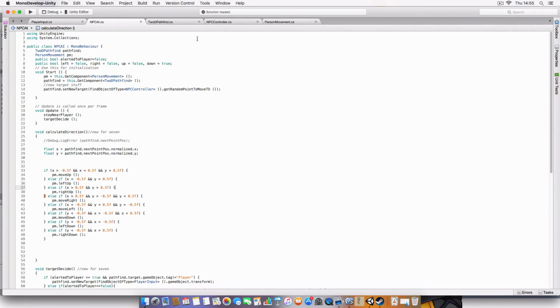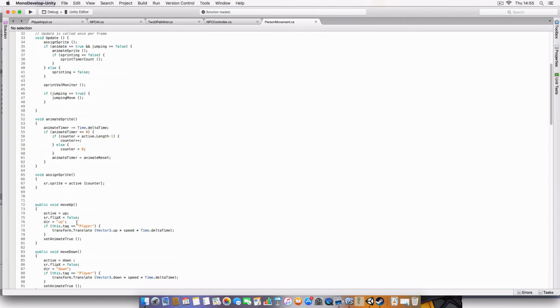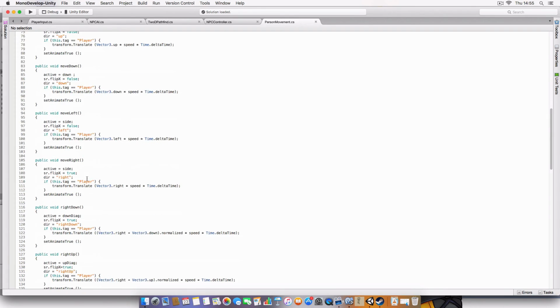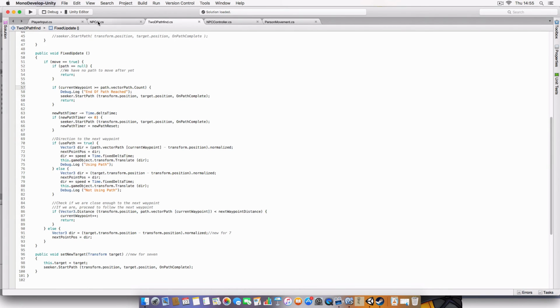I'll just show you. One change I had to make to the person movement was that I made a mistake, because the 2D Pathfind moves the AI, but this person movement moves the player. So we had to add a condition for each of the movements. Say, if the target is equal to player, then it'll run the transform.translate. Else, we don't run the transform.translate, we just run everything else. That's something we added. NPC AI.